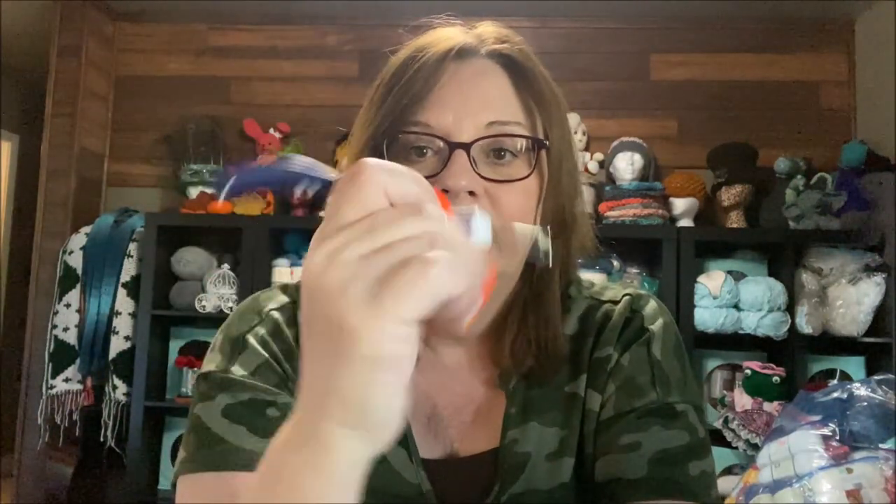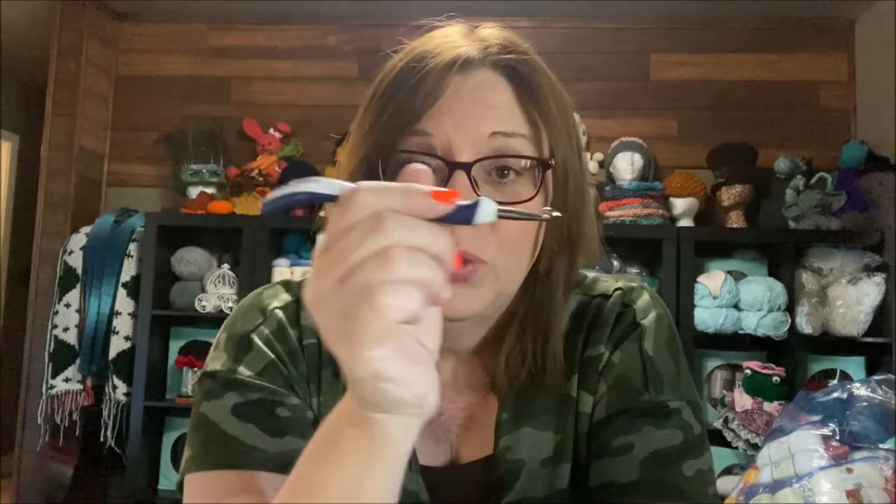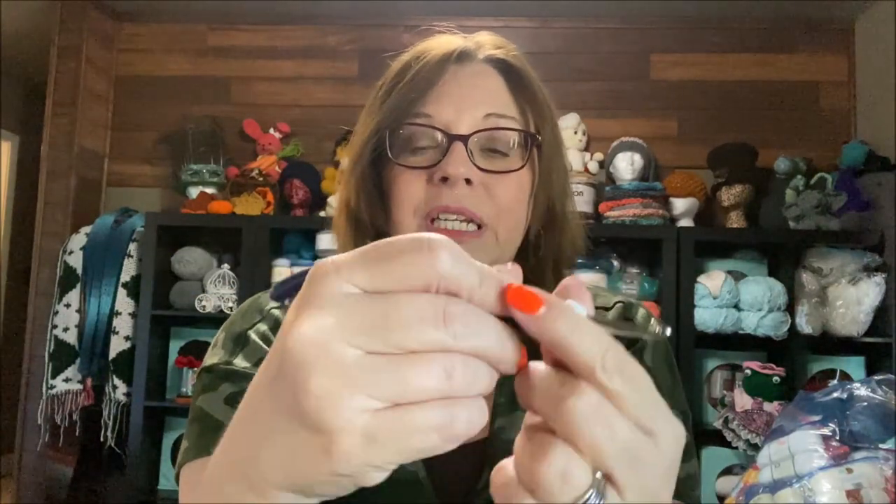So I've crocheted with it and tried it out, and at first I could not figure out how to get it in my hand — it didn't feel right, it didn't feel good. I was frustrated. Of course I wasn't looking a gift horse in the mouth by any means; I was very grateful to him. But I was having a hard time, and then I realized two things. One: if you're a pencil crocheter, this is great. I would love to see how someone who crochets like a pencil handles these, because it feels like it should be designed for somebody who crochets that way.